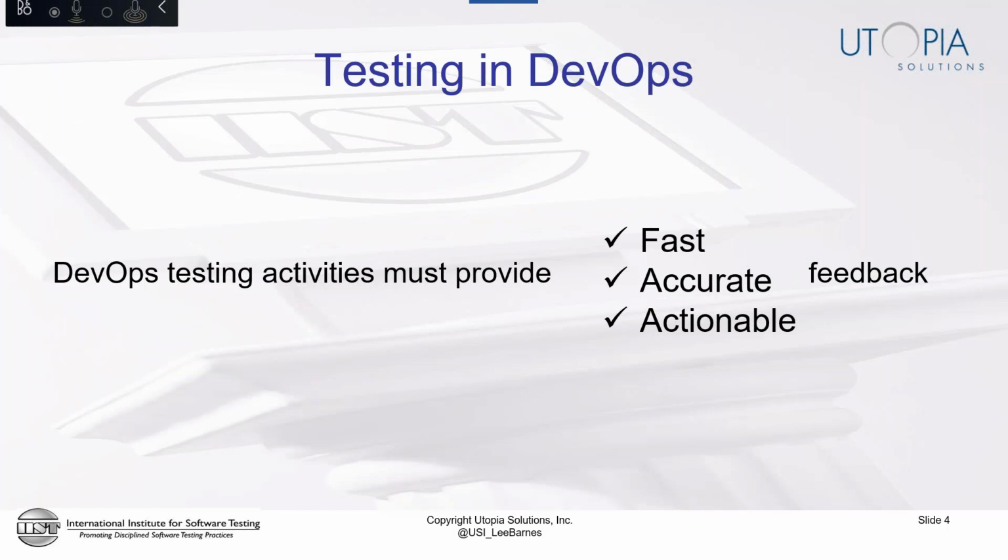And I have a longer version of this talk where I go into a deeper discussion about testing specifically in DevOps. While it's out of scope for today, I do want to bring up one important point about quality and testing in a DevOps environment. And that is that I often see a common symptom for organizations moving to DevOps where quality is supposedly becoming everyone's responsibility. But a common problem when something becomes everyone's responsibility is that it can often become no one's responsibility, right? Someone is thinking, well, it's no longer my specific role to do this. It's everyone's role, so I'm not going to pay attention to it.